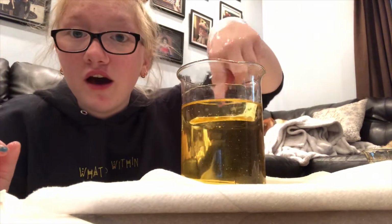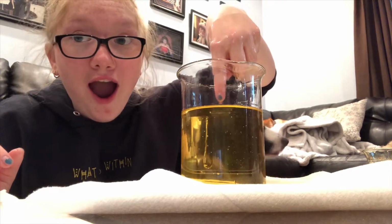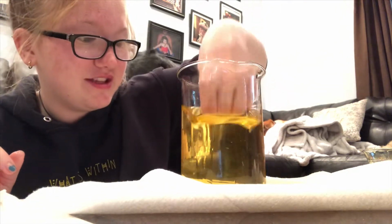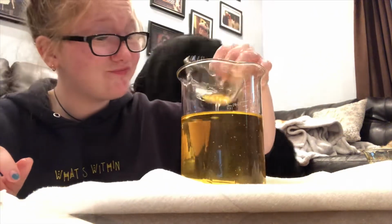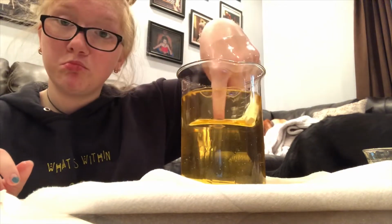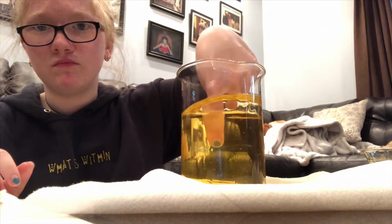Ready? Refraction is the bending of light as it passes from one transparent substance to another. The glass being used is Pyrex, which is a borosilicate glass. Pyrex glass has the same index of refraction as oil, which allows the light to travel through the same way. As you can see, once the oil fills up the cup, the light flows through the oil and glass the same way, making it unable to see the glass in the oil.